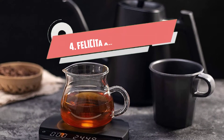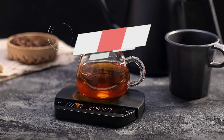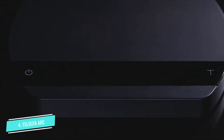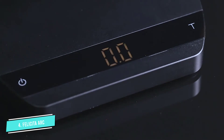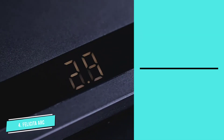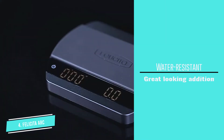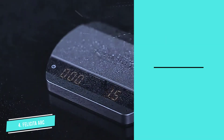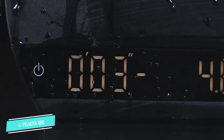Number 4: Felicita Arc Electronic Coffee Scale. Whether at home or in a cafe setting, the Felicita Arc was designed to fit on the drip tray of any espresso machine and has the perfect shape to comfortably hold a portafilter or two espresso/cappuccino cups next to each other. For a bulky pour-over device or server, the somewhat oval form is not ideal, as you might end up covering the display when placing it on top of the scale.